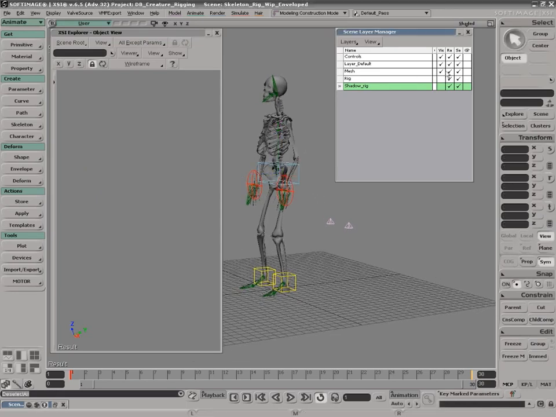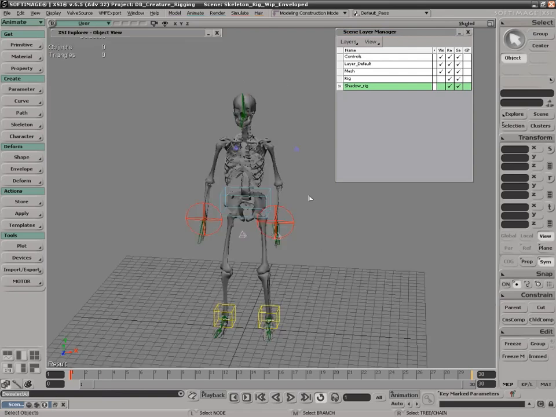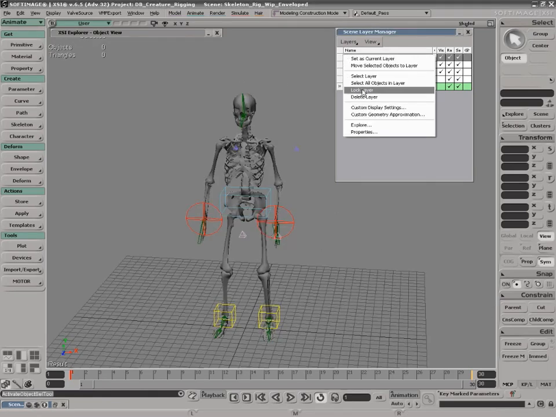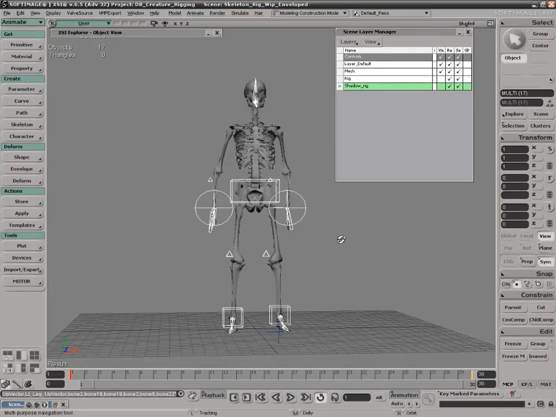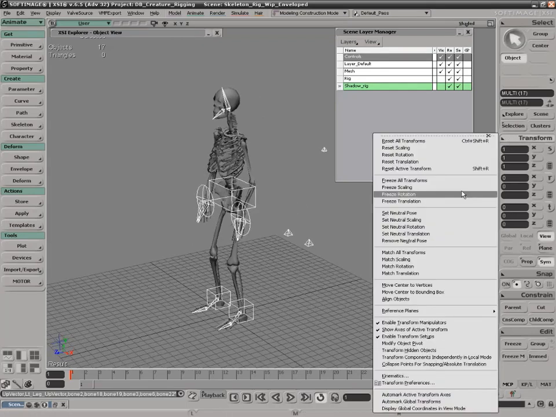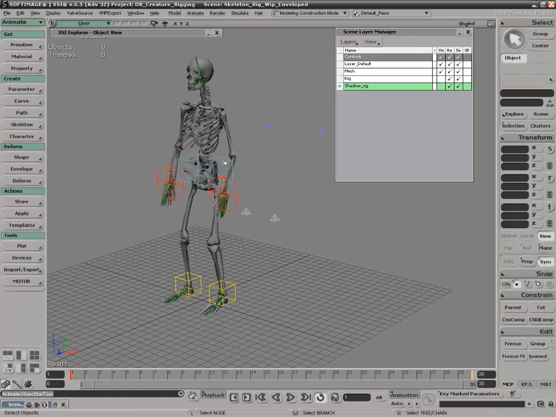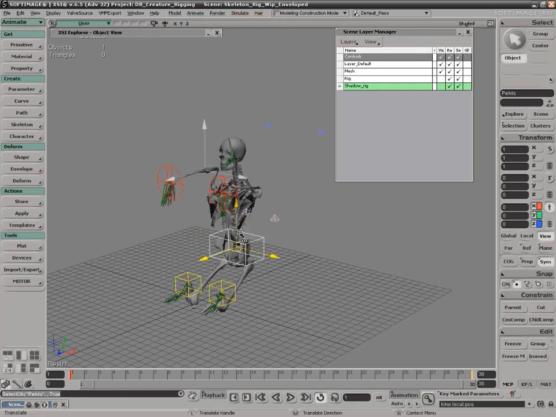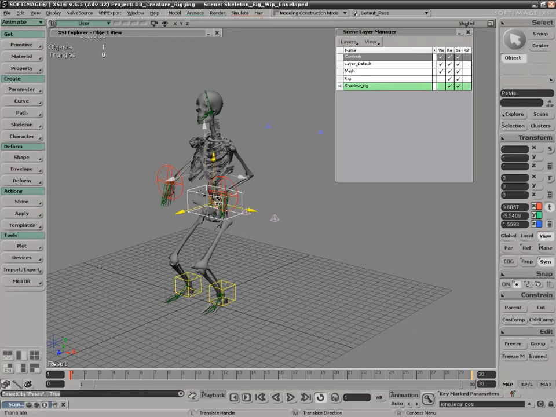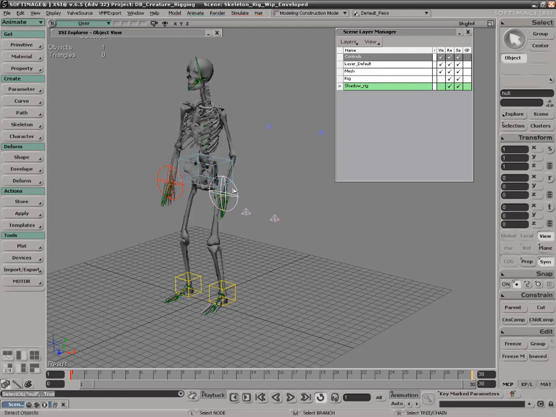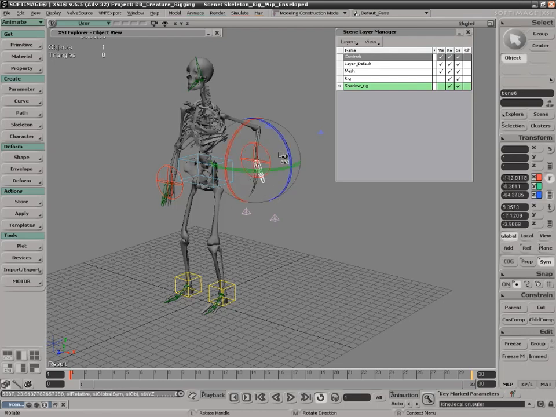So I would remove selectability in other layers, select all objects in layer, and set neutral pose. So right now it's easy to animate, pose. Well, you have to spend some time waiting, but pose it the way you want it.